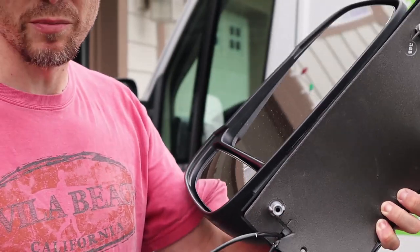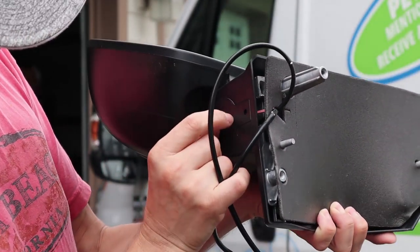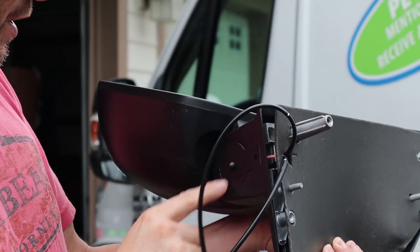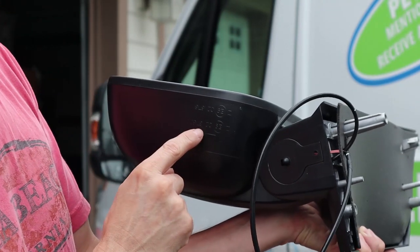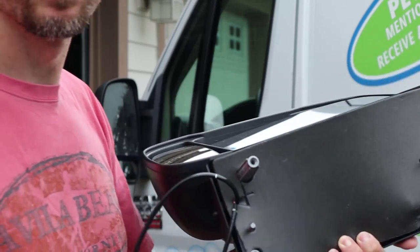And here's the replacement mirror. Hopefully this works, because on this one, the temperature sensor is right here on the bottom. But on my original mirror, it's right there. But I don't think it matters, hopefully, as long as the connectors are the same. So here we go.